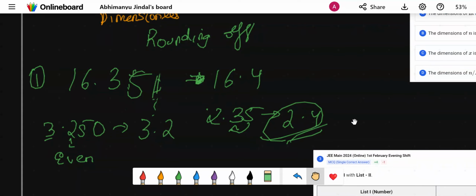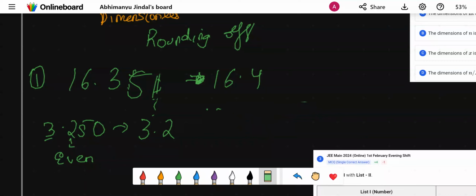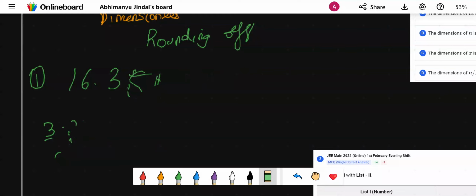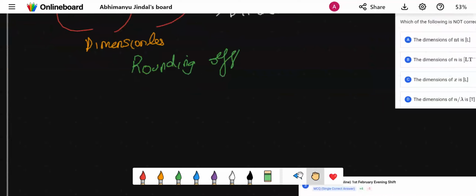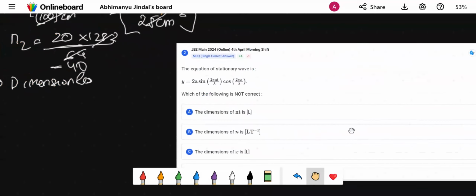This was just one thing that I wanted to explain about rounding off, because many people get confused in this, and rounding off isn't that easy of a chapter. So this is just one thing I wanted to explain you guys about rounding off. Okay, now let's dig deep into this next thing, which is significant figures, and there's been a lot of questions on this as well. Before that, do you guys want me to show you guys a PYQ? Yeah, let's do this one.